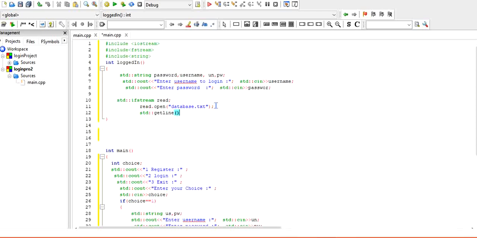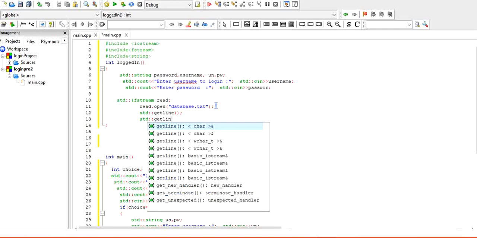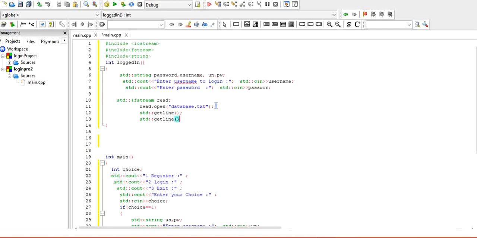For the first getLine function, we want to pass the object read and our variable username, then read password.